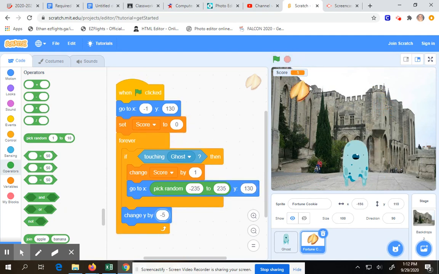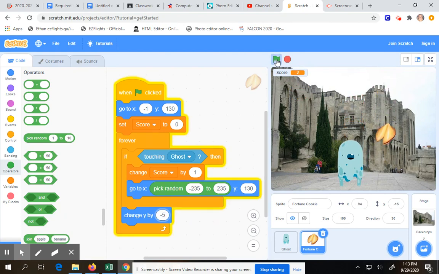Make our sprite as it falls from the sky go faster. We want to edit the sprite that's falling. So looking at the code at the very bottom, change by -1. As we increase that number, it gets harder. So if we change it to -5, for example, test that out.